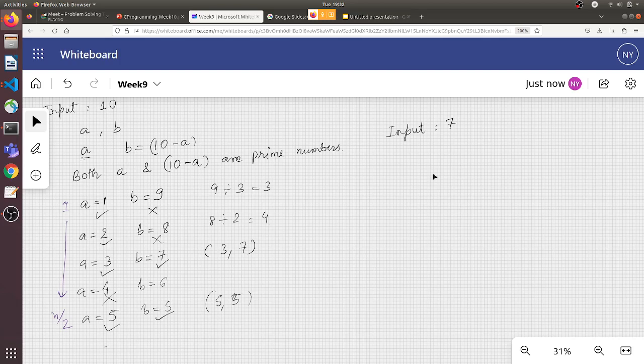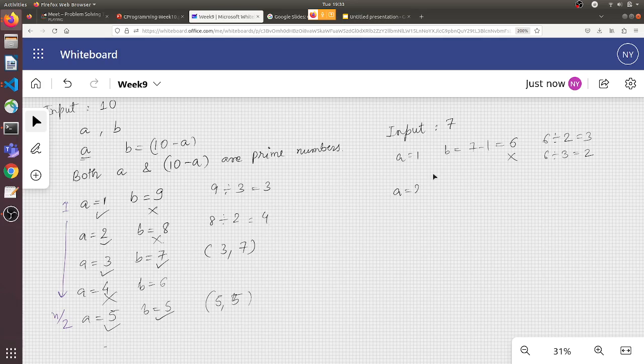Okay, so here if A is 1, the first number is 1, then B is 7 minus 1, which is 6. Now 6 is not prime, because 6 is divisible by 2, which gives 3. 6 is also divisible by 3, and it will give 2. So 6 is not prime, so this can't be an answer.